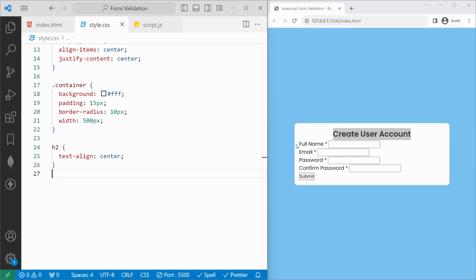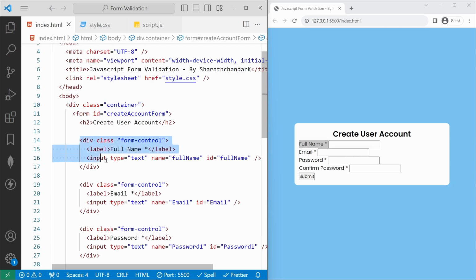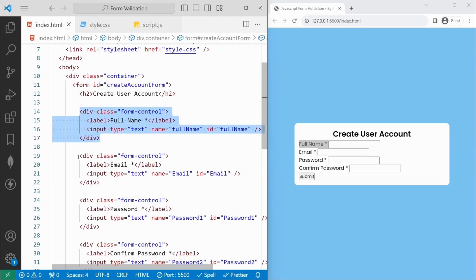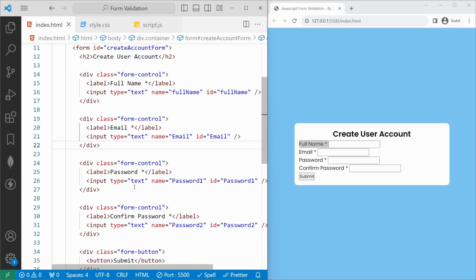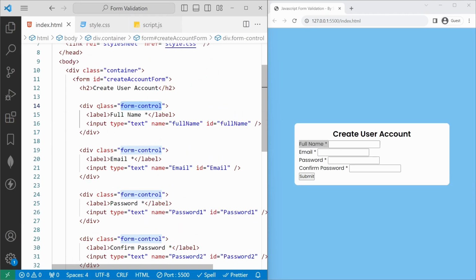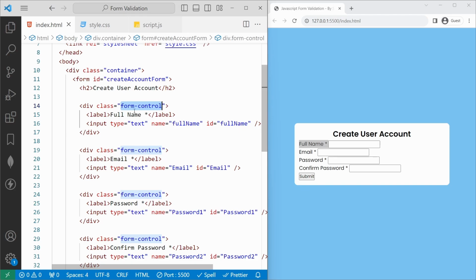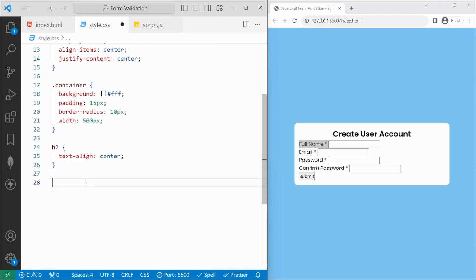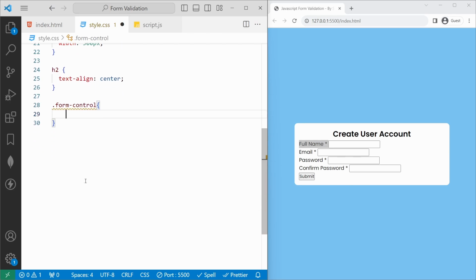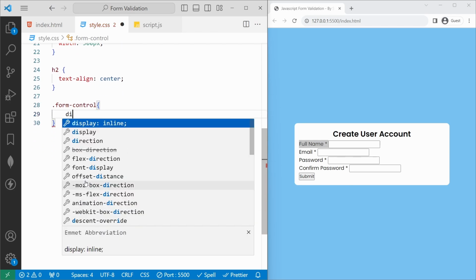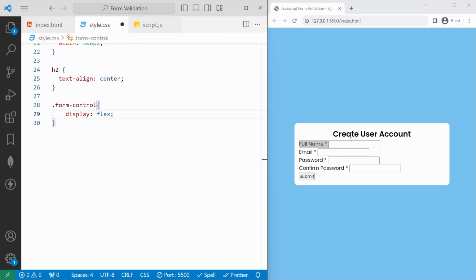Now we'll add the styles to each element. So for that, if I jump into the HTML, we are going to set the styles to each element. The common thing is form-control. I need to set all 4 elements to the same style. So I will copy this form-control, go here, add the class name, and set display flex. These two fields inside the div should be in the center of the form control.